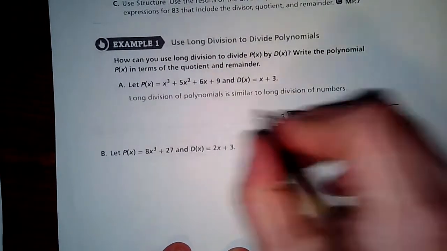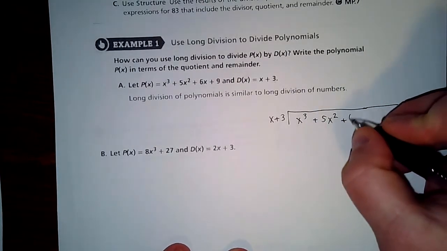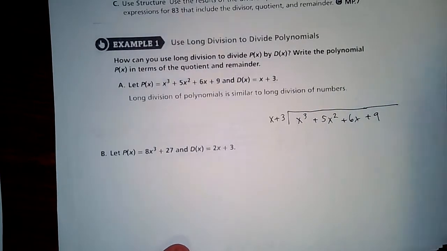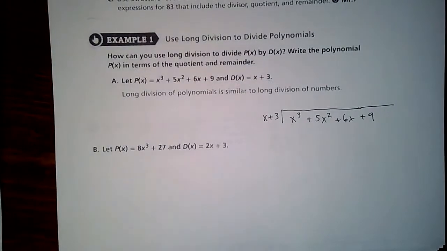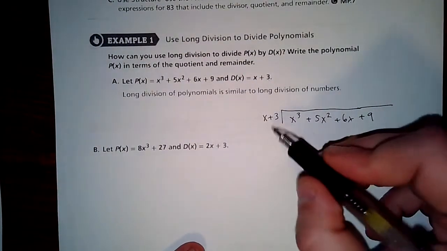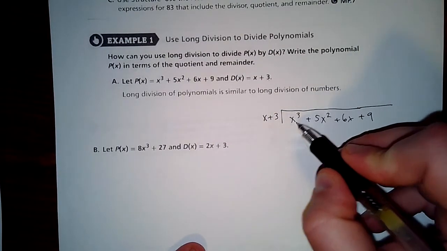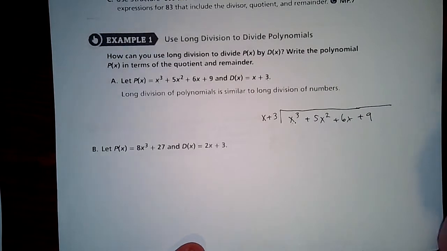And then we're going to write this and make sure everything's in standard form. Most of these problems will already be in standard form, but if it wasn't, always reorder it so that it is. All right, so this looks exactly like what you would do with numbers. Nothing different, nothing weird, nothing at all. So here's the process that we go through now. You're always going to be dealing with your lead term, and you're going to go down the line just like you do with the digits of your dividend.